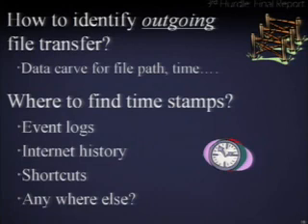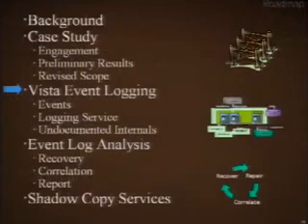And there are a number of things that are going to contain a wealth of timestamps. Things like event logs, to timestamp the events, internet history, which is generated both by the browser and all kinds of applications. And we mentioned shortcuts. Okay, so now that we know what we need to do, we need to recover all these kinds of information. And we know that it's not available through the file system. We're going to have to go carve it out.